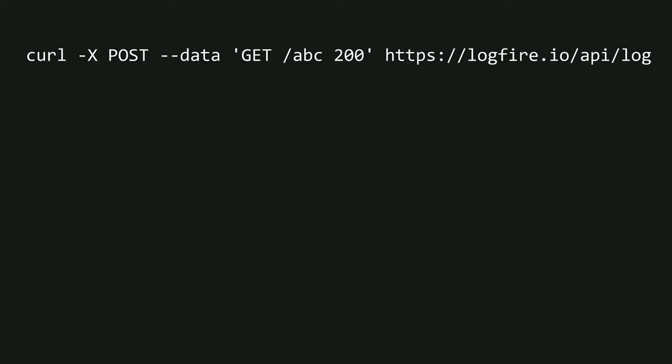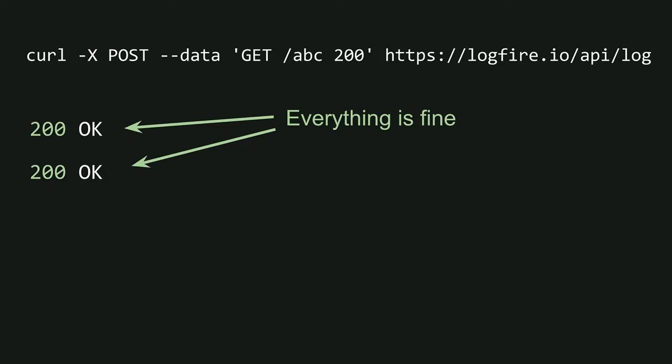But I needed to add the fire, right? So maybe you post your log, it says 200 OK. Maybe you post another one, that's 200 OK. Everything is fine. Hang on, 410 Gone. That just deleted the whole blockchain. Mostly because it's an in-memory database, and you run out of memory eventually, so it just randomly deletes the blockchain, and then you're okay, right? Hopefully the JavaScript garbage collector picks it up.